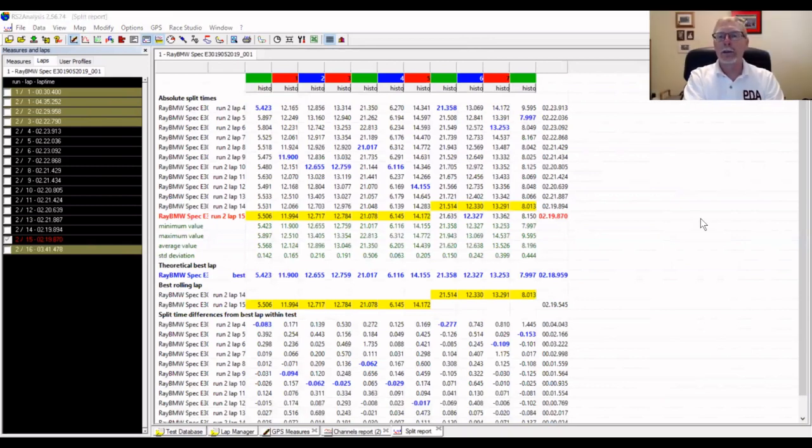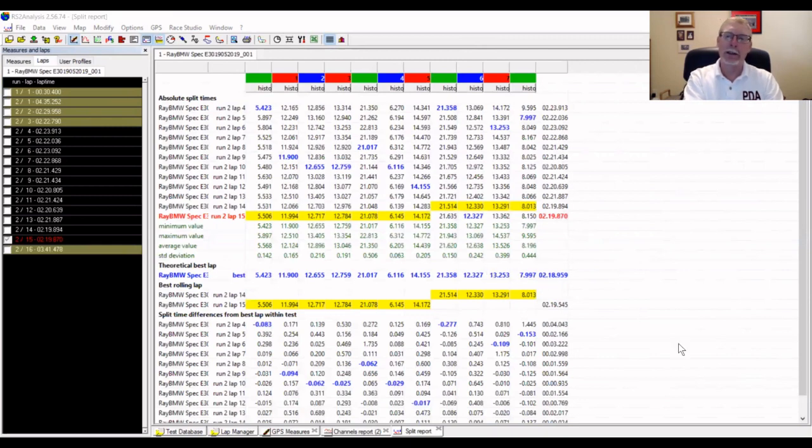So now it makes a lot more sense. My best lap time's a 2:19.87, my best rolling lap is a 2:19.5, and my best theoretical lap is a 2:18.9. So, just from my experience, being within half a second on the best rolling lap is definitely where I want to be, and I'm pretty darn close to 1 second to the best theoretical lap.